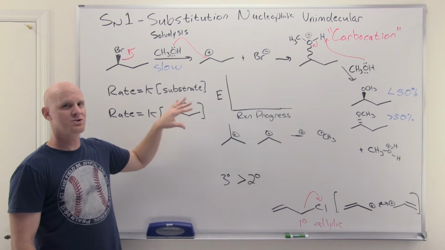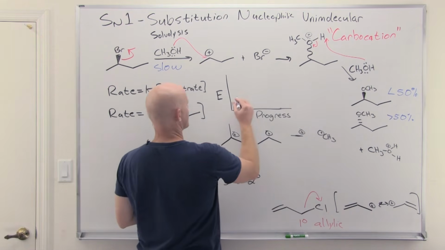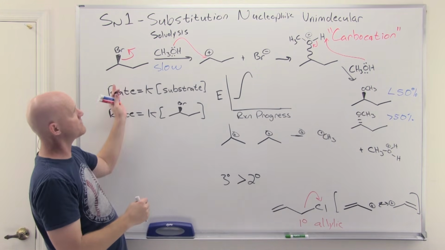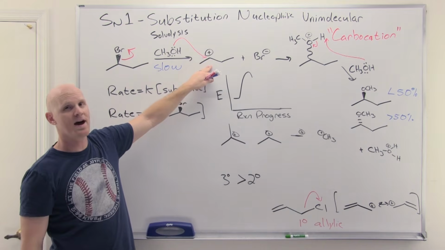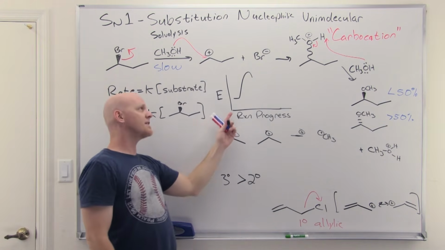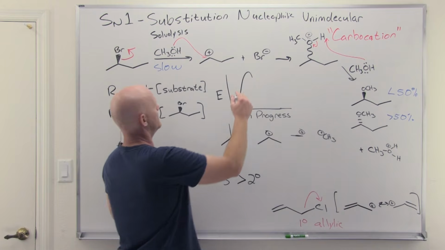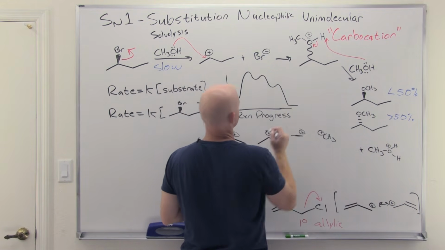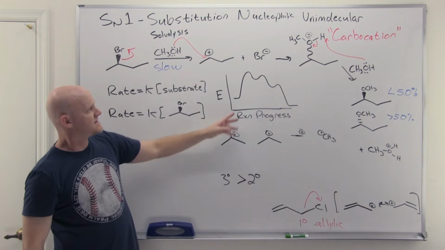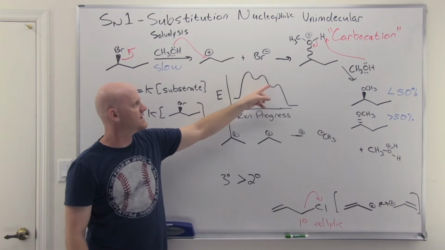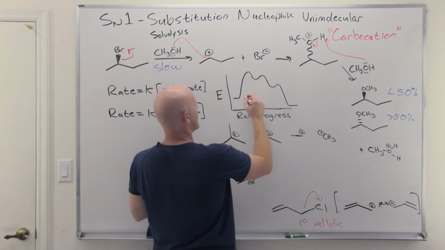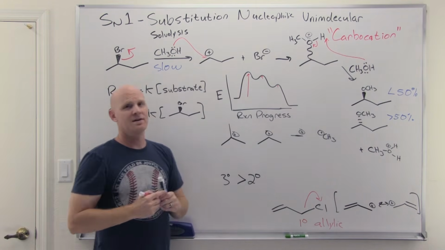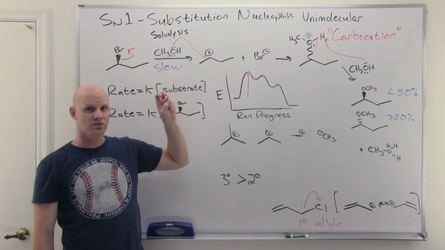3 steps is going to mean 3 hills. And in this case, you'll find out that that first step is going to have the highest activation energy because we're forming that very high energy carbocation intermediate. That's going to be the slow step. It's going to have the highest activation energy. Cool. And if we take this the rest of the way, again, a 3-step reaction gives me 3 hills. And the first step definitely had the highest activation energy out of any of those 3 steps. So that would be another way of recognizing its slow step, if you will.